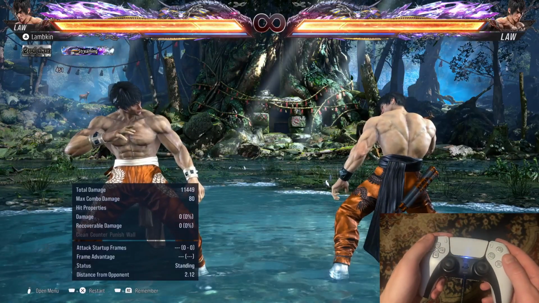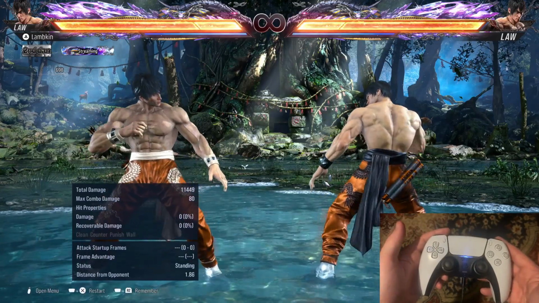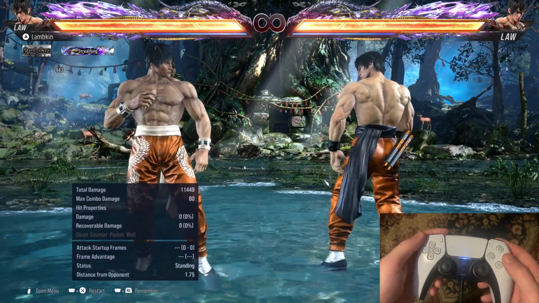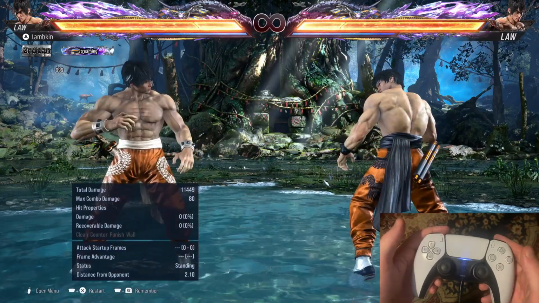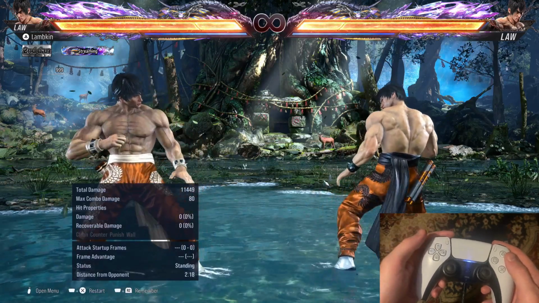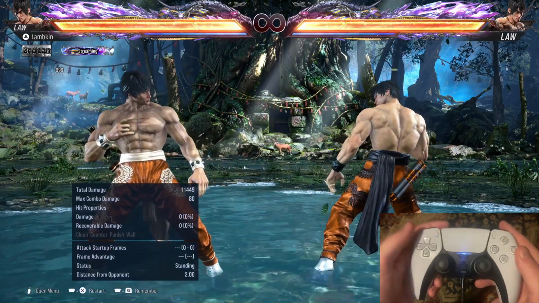I'm gonna be explaining what is a microdash, how do we do a microdash, and how to practice the technique. We're gonna be looking at Law today, but these techniques will work on any character in the game. But Law specifically has some microdash techniques that are pretty much mandatory in some of his stable combos and his max damage combos. So we're going to be going over those today as well.